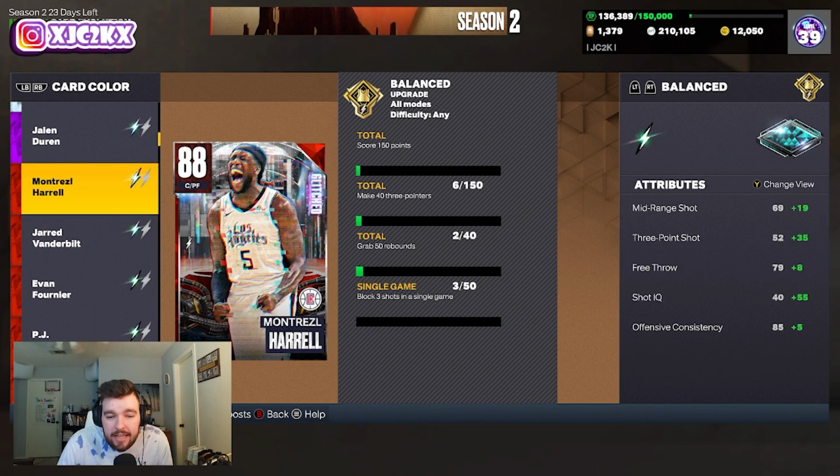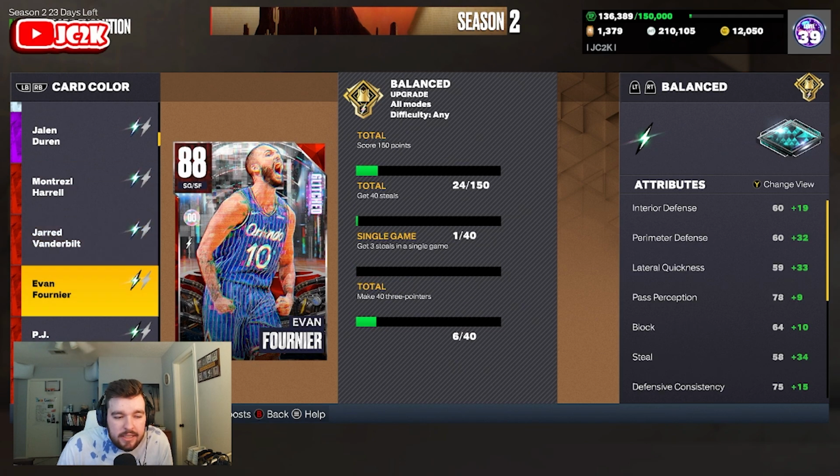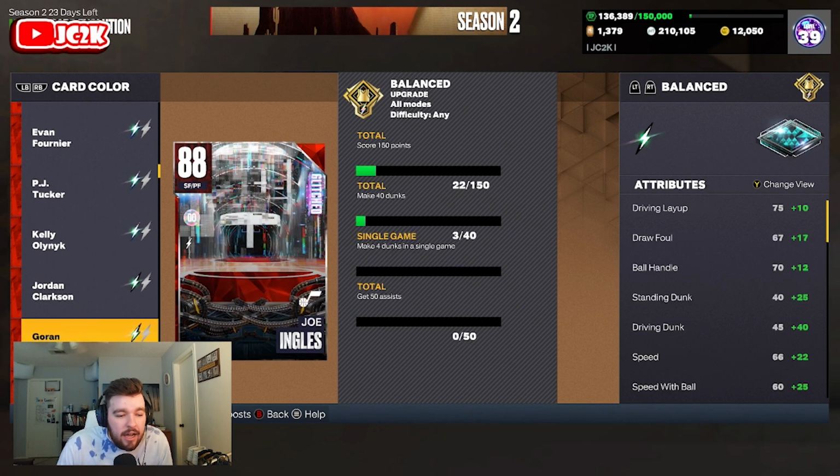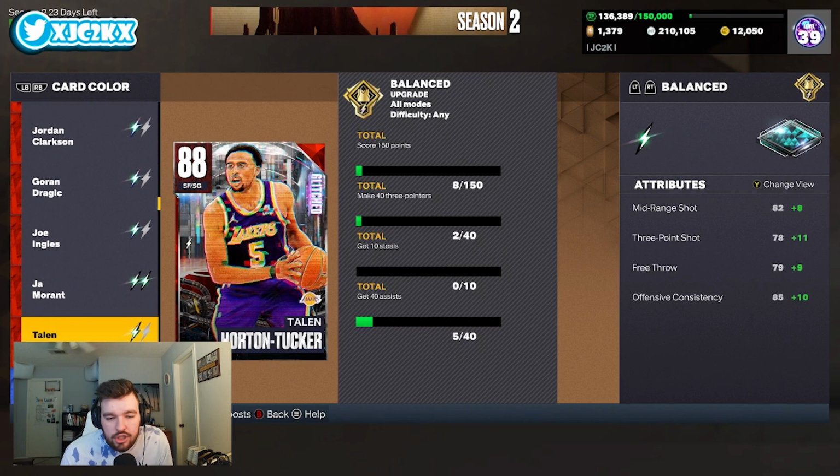But as y'all can see, we've got a little bit of a chunk towards Montrez's evo in that game. Same thing with PJ Tucker, got his dunks done, got him a steal, and then we got a little bit done with THT as well in terms of threes and assists. And assists are super easy as well. You can just backdoor players, things like that, pick and roll. On semi-pro, it's going to be super easy to get assists as well.